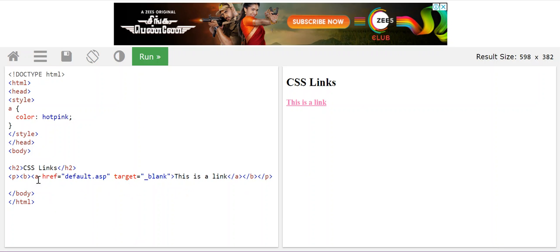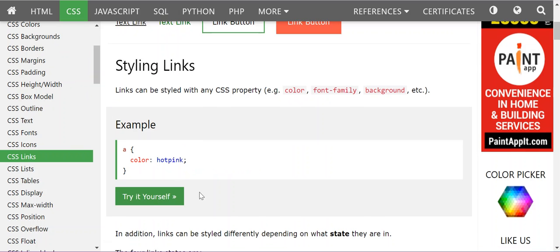Okay. So now here we are going to just see the style. What is the style that is given for the anchor tag? Inside the head tag and inside the style tag, you will have to say anchor A, and within curly braces color: hot pink. That is why you see the link in hot pink. Now suppose you can even remove this and say blue, then you will have blue here. If you run this, you will see that the link is given in blue color. So here this is an example for giving style.